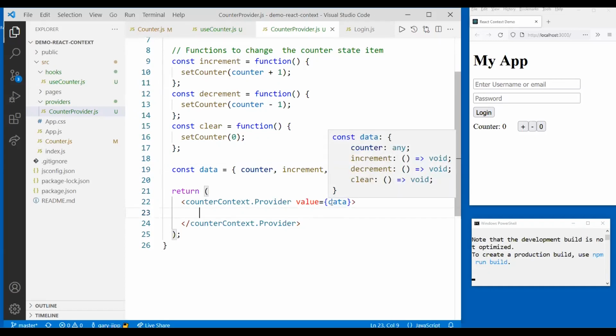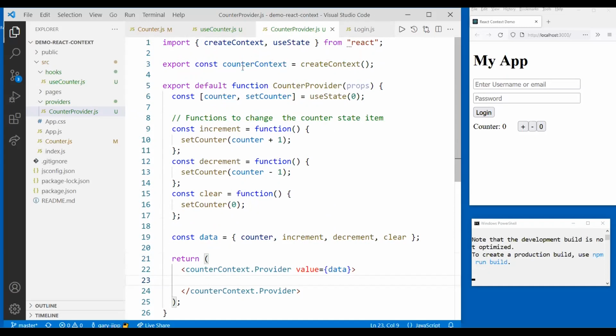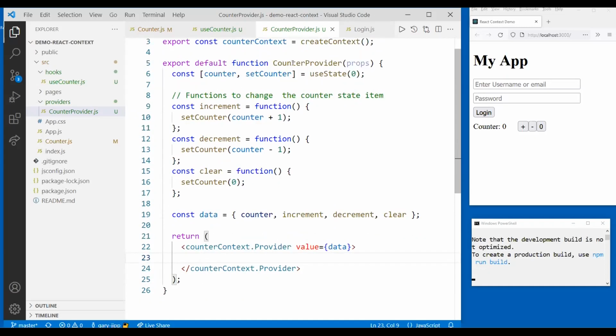One last little piece of magic that you've seen before. We're now going to use this counter context component, and we are going to wrap stuff in it. We want to wrap, for instance, the counter or the counters, or maybe all of our counters in this counter provider.